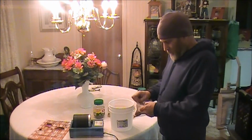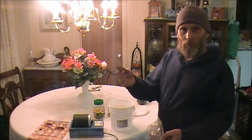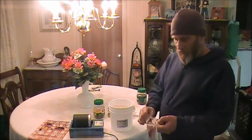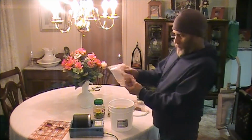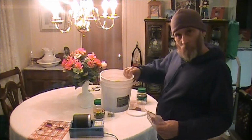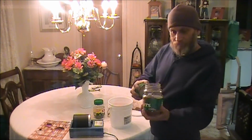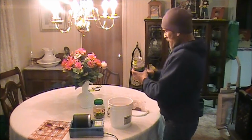This right here is a cake of rouge for polishing gold and silver jewelry, and it comes in almost like a hard paste, and you put it on your buffing wheel and buff out your jewelry with it. Well, they also sell this in a powder form. So what you do is you buy the powder form, you mix it with your walnut shells, and it comes out looking like coffee. I don't know if you can see down in there, but it's got a red tint to it.